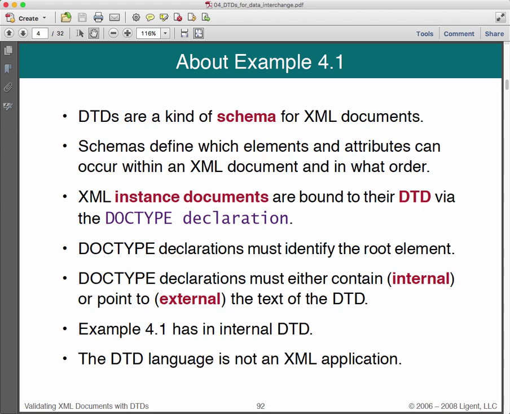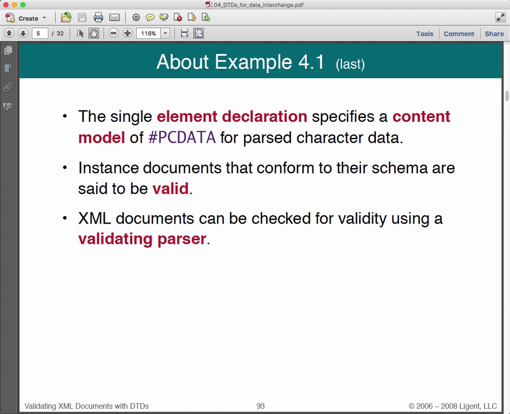The DTD language is not written in XML itself, so it's not an XML tag set, it's not an XML application. It's written in its own little language that we call the DTD language. So in this example that we have so far, of course, we only have a single element type.